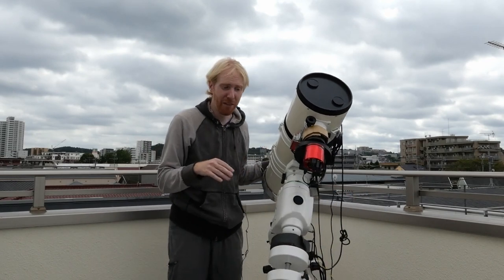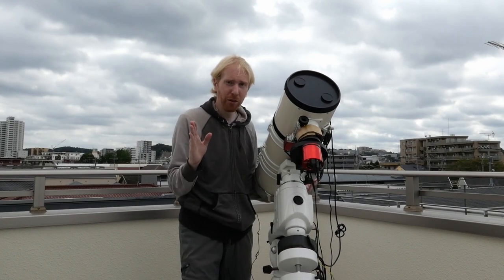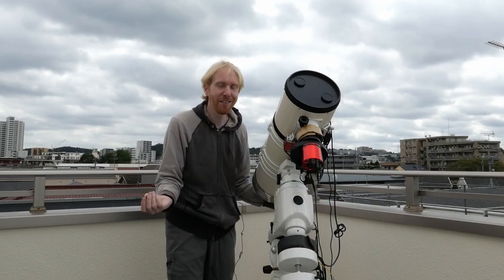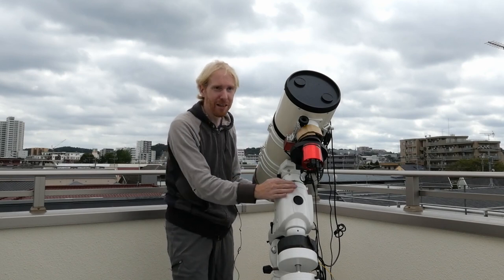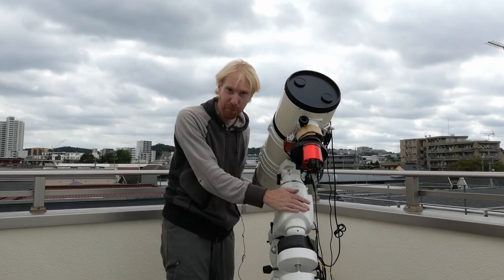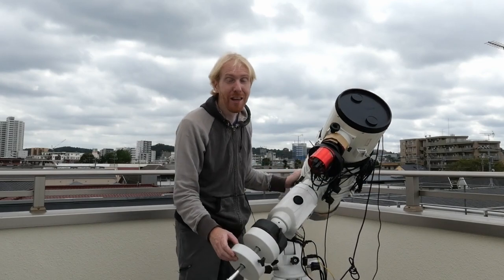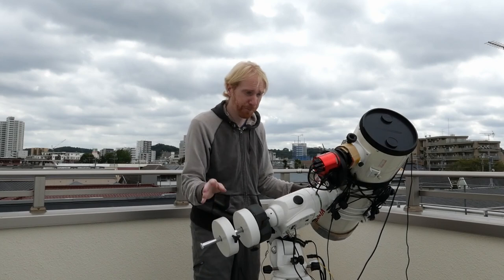So that kind of thing will depend on your mount, and you may want to go east heavy, which means that after the meridian flip you're west heavy, and you have tested and you think it works fine for you. Or if you've seen that west heavy gives terrible performance, you may want to adjust your backlash as much as possible while avoiding binding of the gears, and then see whether a perfect balance could give you a decent compromise on both sides of the meridian.